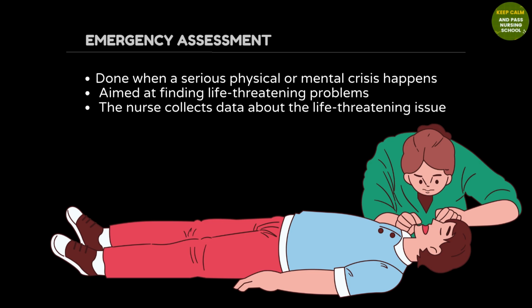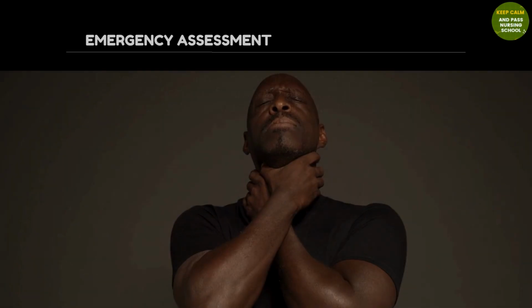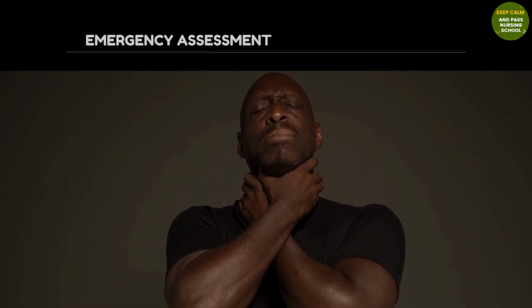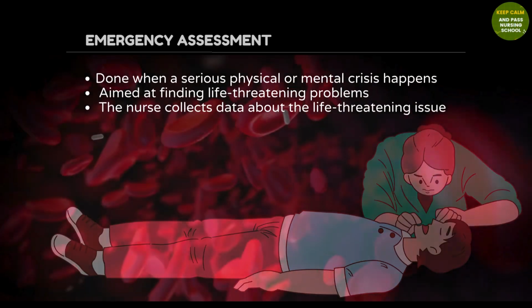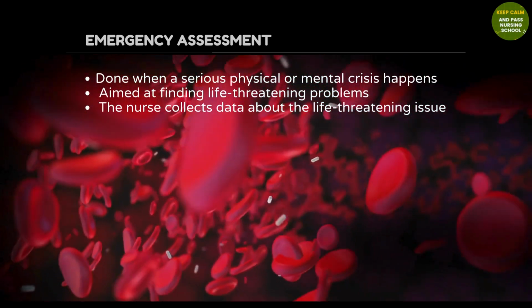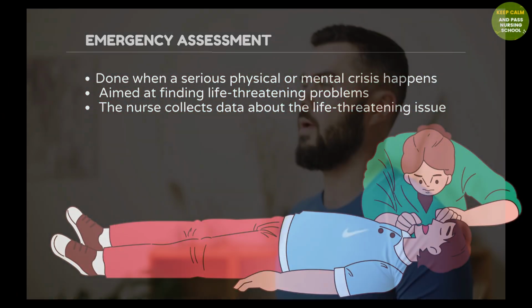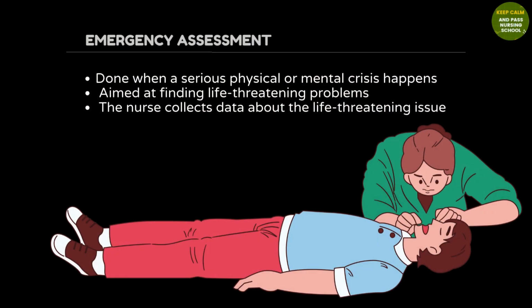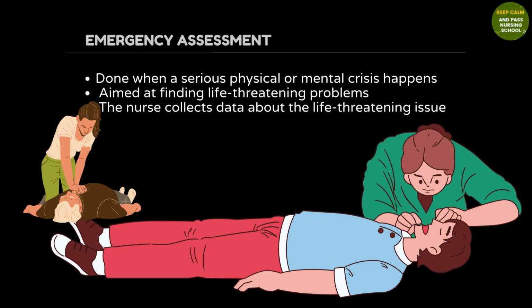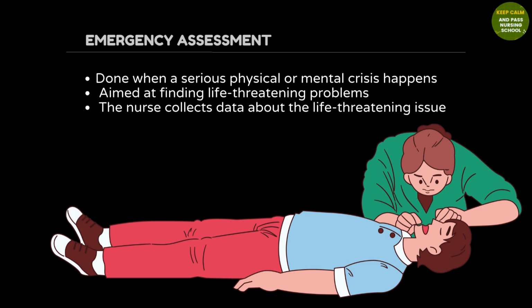In each case, the nurse has to focus on urgent issues like what's causing them to choke in the first place, or how much blood is being lost. Is the patient even able to breathe? So you're going to check airway and breathing and circulation. You're also, in a focused or emergency assessment, going to assess any risk of harm. In any event, the goal of an emergency assessment is to quickly find the problem and fix the life-threatening problems right away.